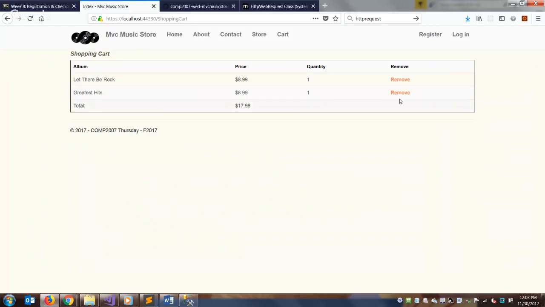So on here now, we want to start, our cart's basically done. So let's add a checkout process. So on here, we want a checkout button. When the user clicks checkout, we want to take them to a new view that asks them to fill out their customer information. And then we're not going to be able to do payment. We'll just kind of simulate a payment. We'll give them a promo code, and they can just enter that promo code, which will validate it. If they put in that promo code, we'll save their order. We'll give them a promo code of free. We can talk a bit about payment. We may have time to play around with it a little bit, but I doubt it.